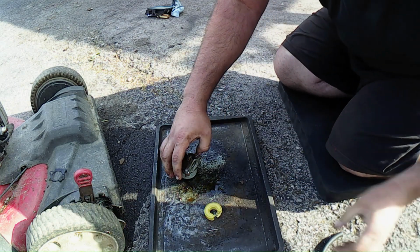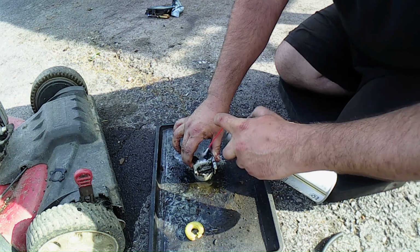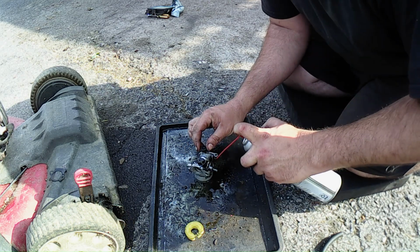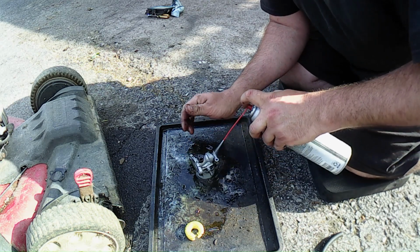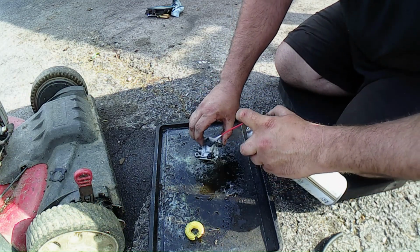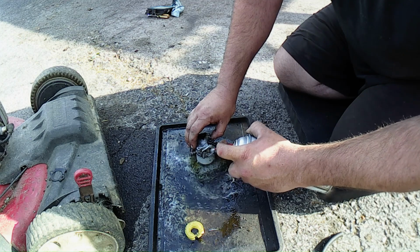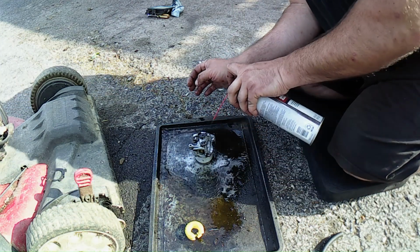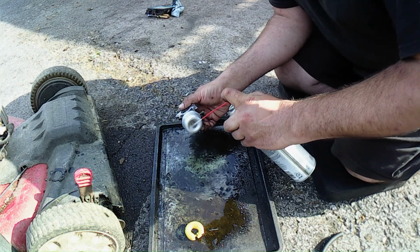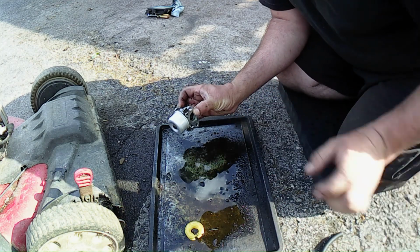What I'm about to do. Hey, it's got the original Briggs & Stratton logo on it. So that's probably the original OG for this thing, huh? That's what it looks like. I mean, we gotta clean it off before I throw it in my ultrasonic cleaner anyway. I think I'm going to do it that way, because I know sometimes carburetor spray doesn't get everything.